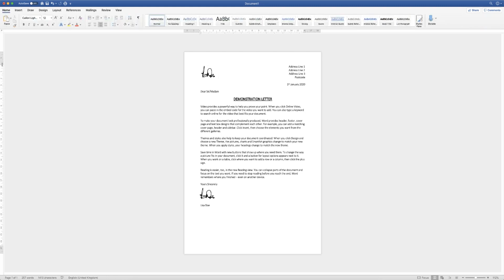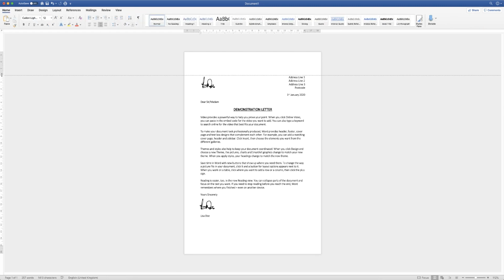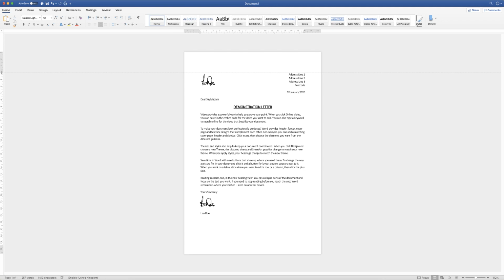I'm just going to increase the size of this margin a little bit because the letter looks a bit odd being so close to the top. And then of course we can add headers and footers. So the headers and footers are just permanent pieces of information that, for example, your letter was 2 pages long and you wanted to include the company name, let's say at the bottom of your document, or page number.